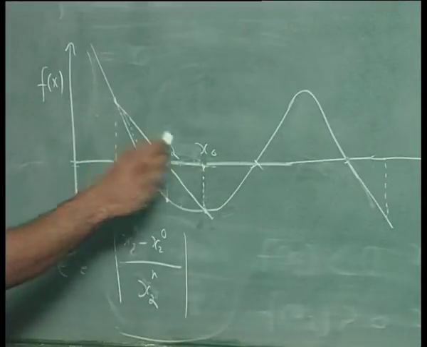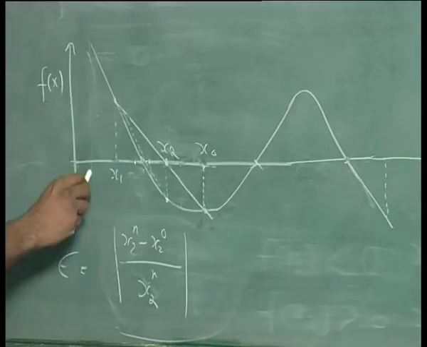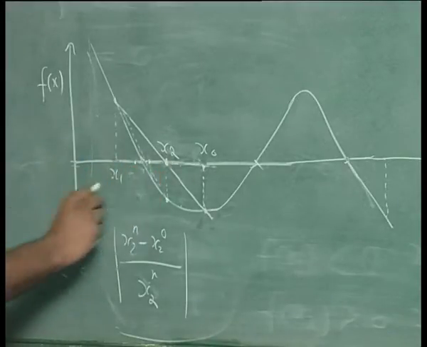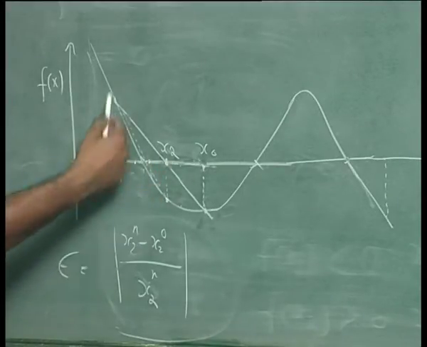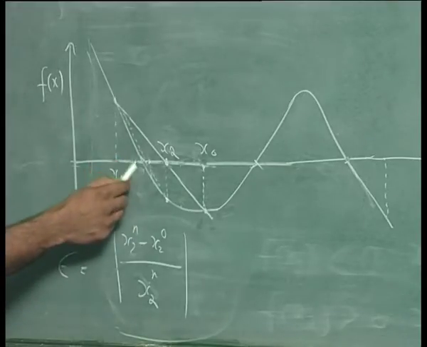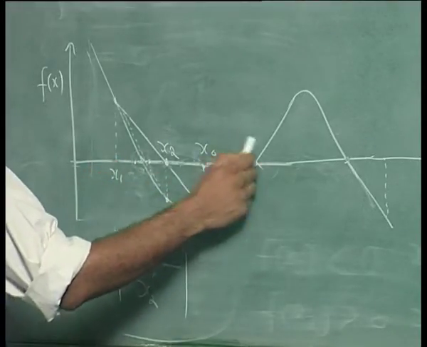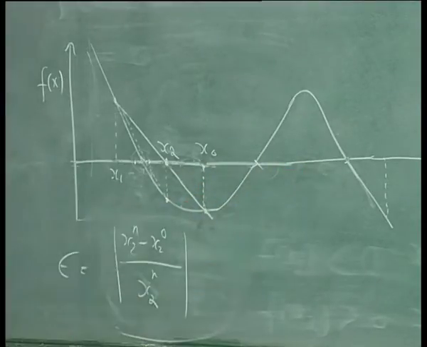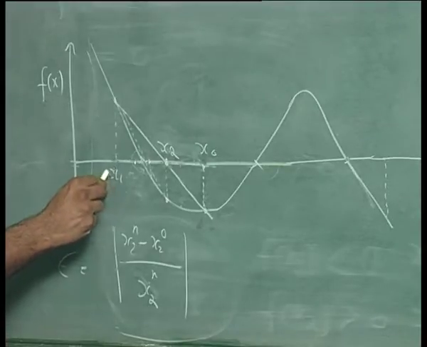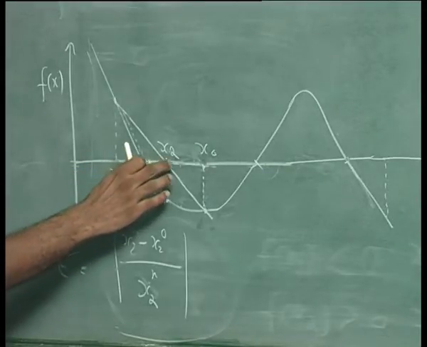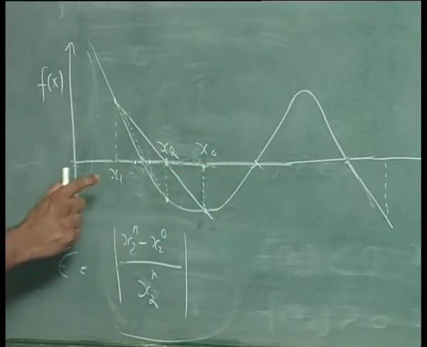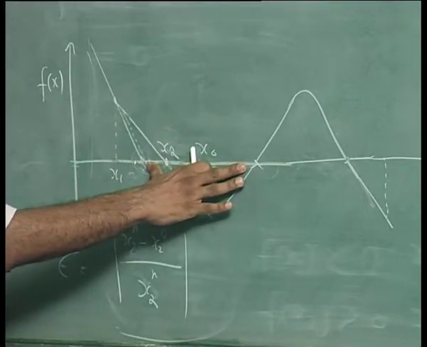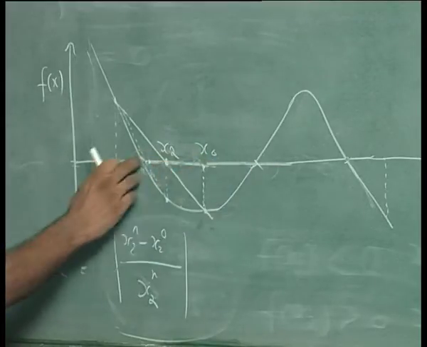So how do we list all the zeros? That's the question, right? I start from one end and keep going along this axis, and every time the function changes sign, I know that I have passed one root. So I have one zero here, and then I pass here and I get another zero because it changes sign, and so on. But again, this has a problem with the step size we use. We'll see that in the implementation of a program. The step size we choose as we go along the x-axis has to be smaller than the interval between these roots.